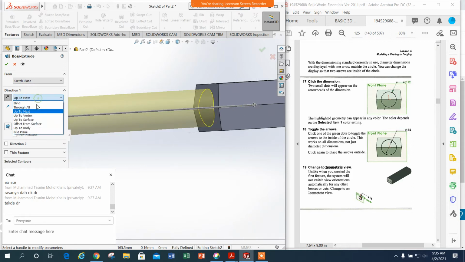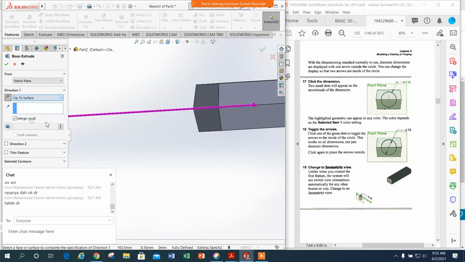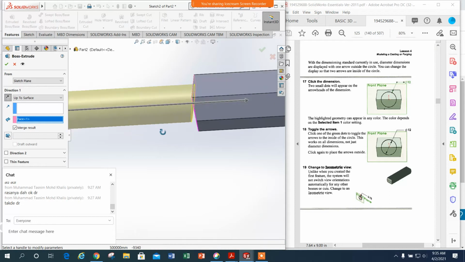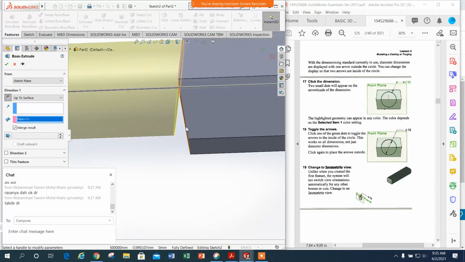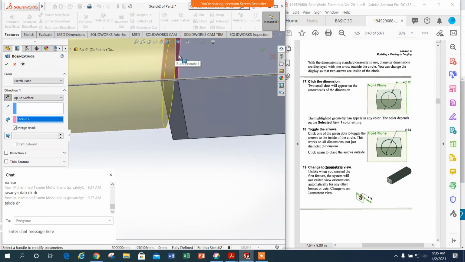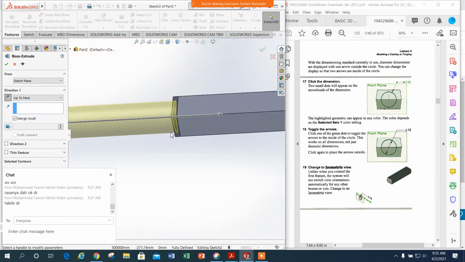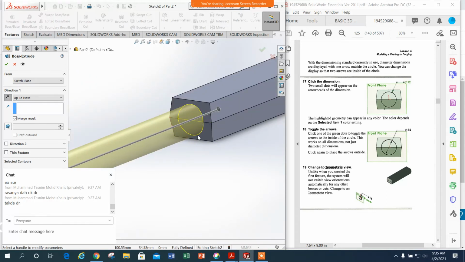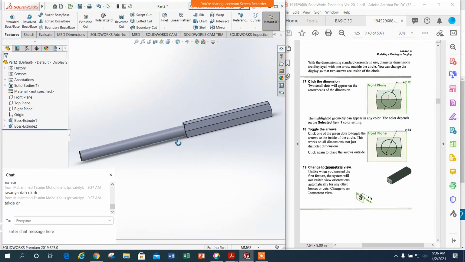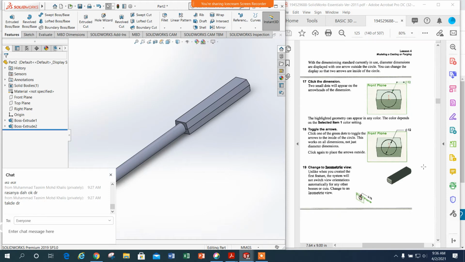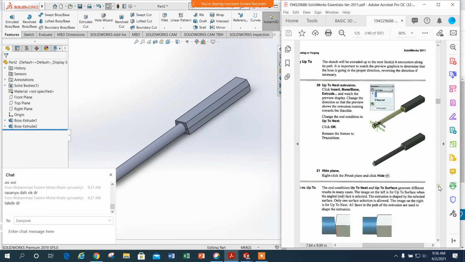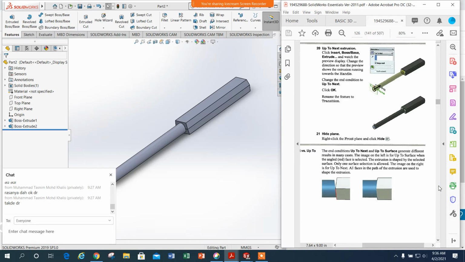Okay. Tapi jangan gunakan up to surface. Up to surface. Up to this surface. Kalau kita gunakan up to this surface, if you see over here, there is a gap untuk yang kawasan ni, because of this slanted face. Okay. So jangan gunakan up to surface. You must make sure that you use the up to next. So dia akan cantum dengan komponen kat situ. Okay, and then I click OK. See, this is the component. Okay, alright. Then after that, next one. Okay, I go dengan laju because nanti you boleh refer back from the video.